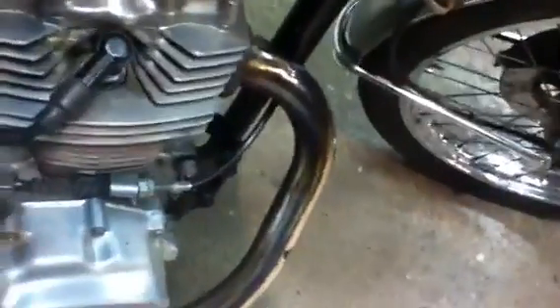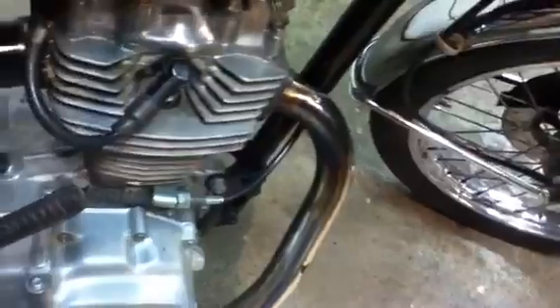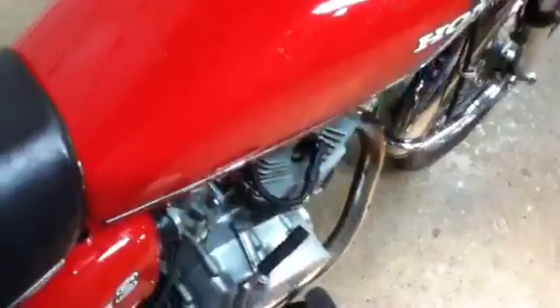It does have a little bit of cam chain noise. I did get it running and it got a little hot. I don't know if that's because the cam chain is so loose that the timing is getting a little crazy. But the whole motor's going to come out here regardless. I know these things have some top end oiling issues and some other stuff that I'll definitely make sure are fixed before I go anywhere with it.